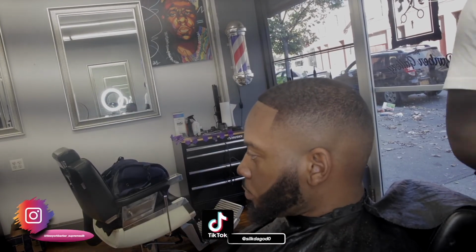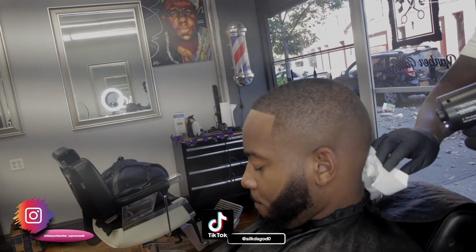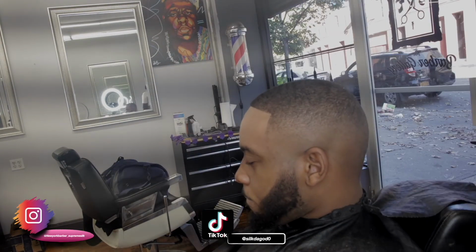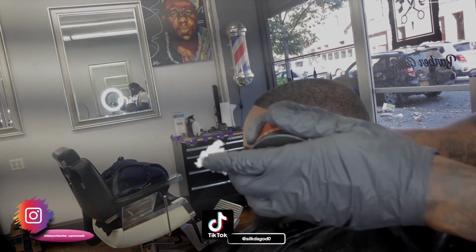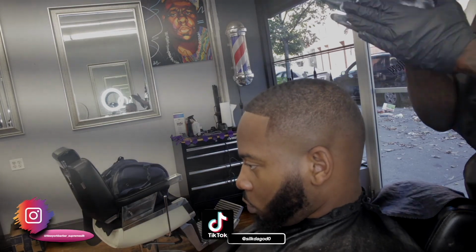Okay, as you can see, I'm done. I'm about to back out the vanilla scent Godly Cuts pomade, but first let me just dust my guy off, blow all the excess hair off his face, etc. You know I have to back out the Godly Cuts vanilla scent pomade. Oh man, main ingredient shea butter. The rest I can't tell you, man, until you purchase it.